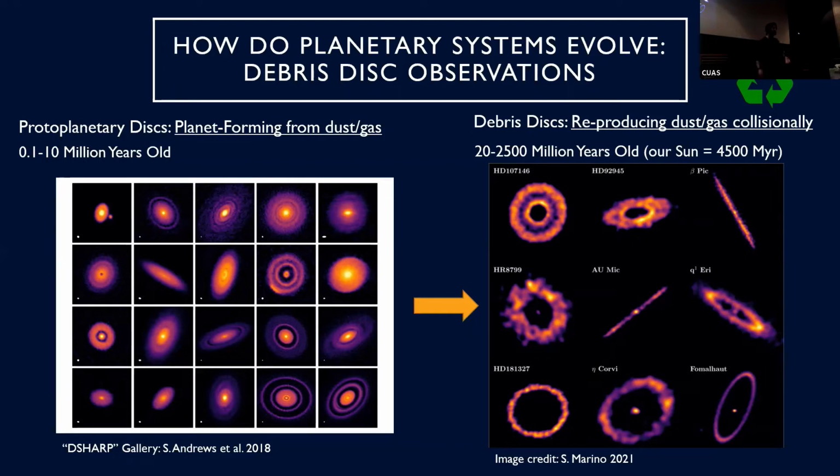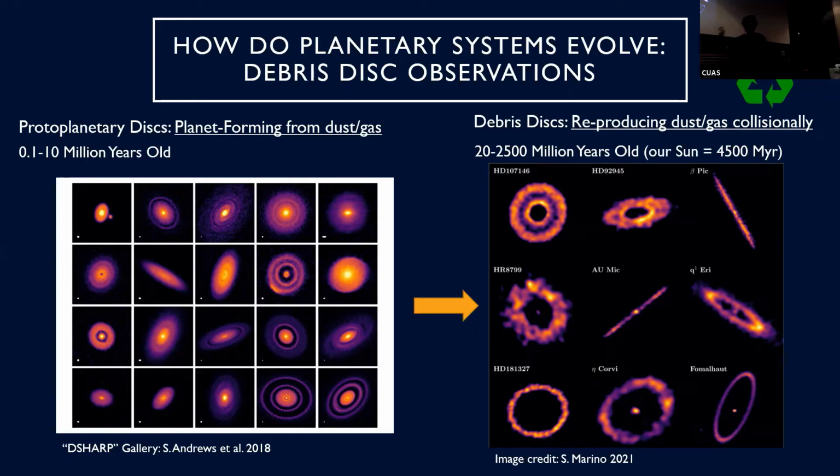If we look at much older systems, some not too much older, but if we look at main sequence stars, we see these things called debris disks. All of these are at least twice as old as any one of these, and some are hundreds of times older. So, for example, I spent a lot of time looking at one system in particular. That's probably 1.5 billion years old, and yet it's still got one of these disks. It looks actually pretty similar to one of these, right?